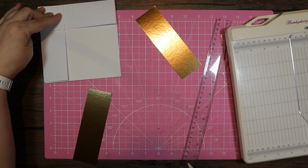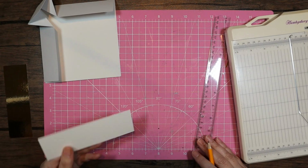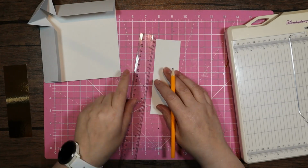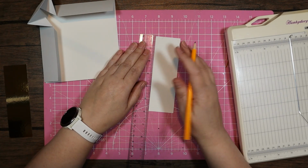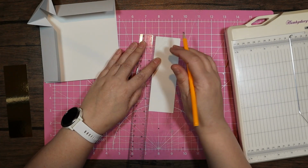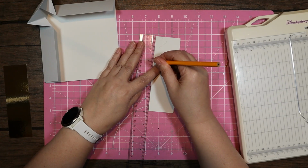Nobody's going to see it when that's down anyway, so it's not so much of a problem, but I wanted to layer up the whole piece of it. So all I'm going to do, so I know my cut needs to go that way along so that it matches that corner, is take that down to 2 inches.